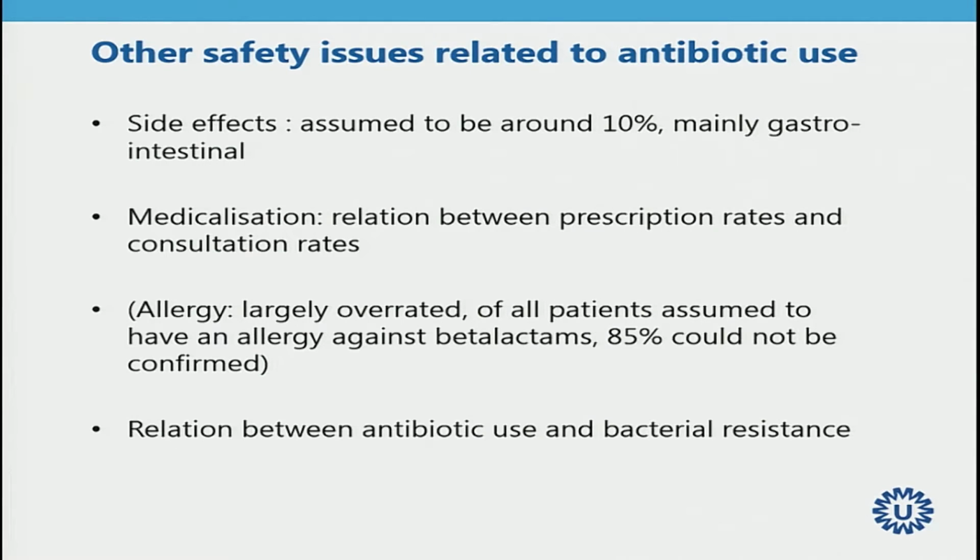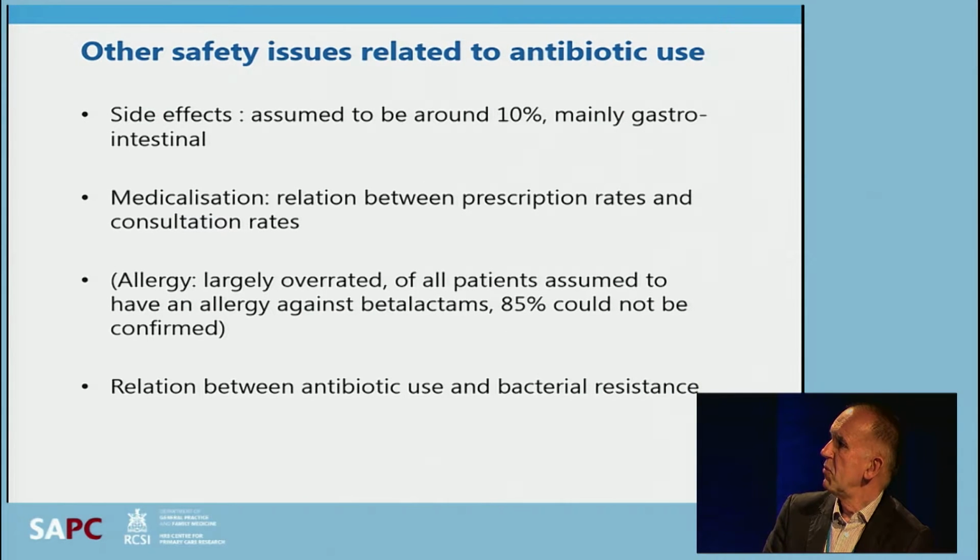There are also other safety issues related to antibiotic prescribing, of course. The side effects are assumed to be around 10%. There is medicalization. There's a clear relation between antibiotic prescription rates and reconsultation. I put allergy between brackets because that is actually largely overrated. We also found in a study that we did that 85% of the patients with a label of allergy in our don't have an allergy, in fact. They have a label, but it could not be confirmed by intensive testing.